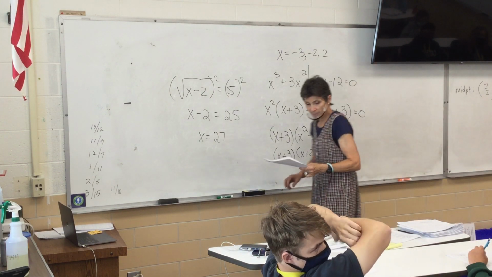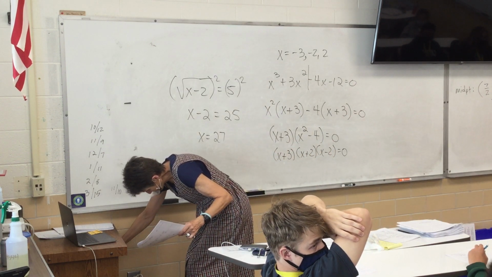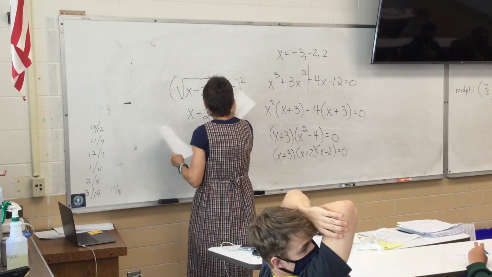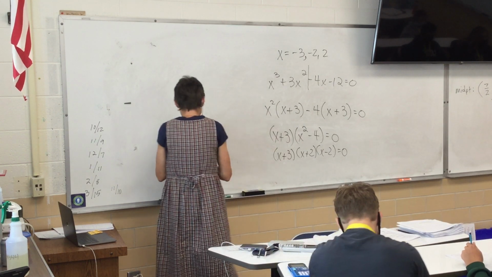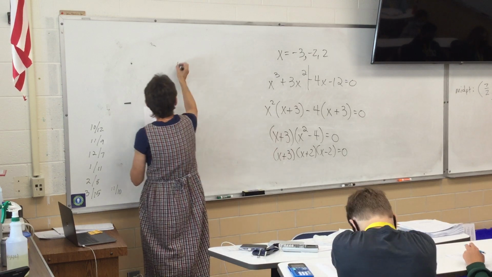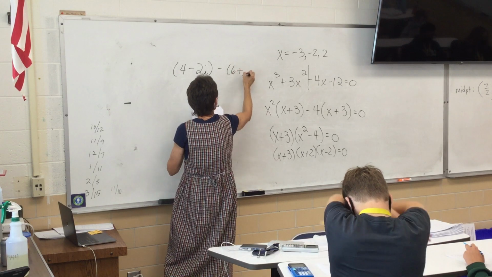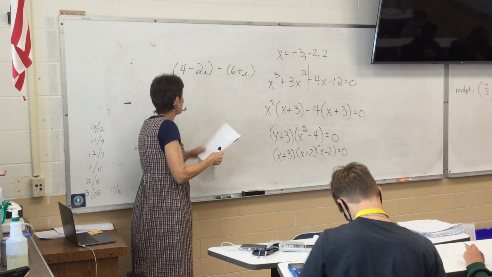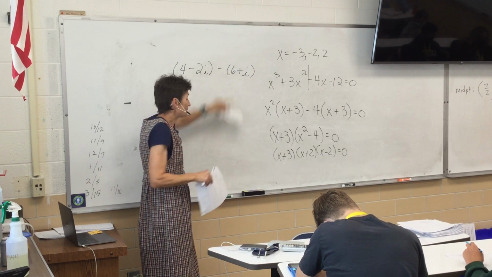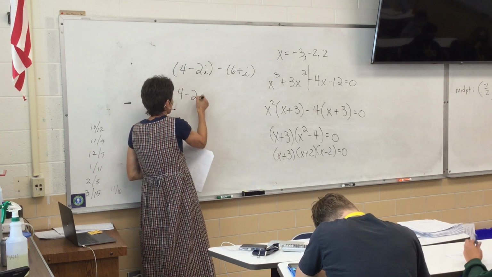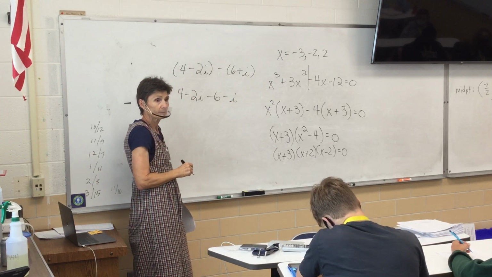Oh, this should be easy, hopefully. Simplify. Be careful. I think we talked about this yesterday. What do I do with this problem? Am I going to FOIL this? No, it's not a multiply. This is a subtract. So I'm just going to drop the parentheses by doing my distributive. Yes.